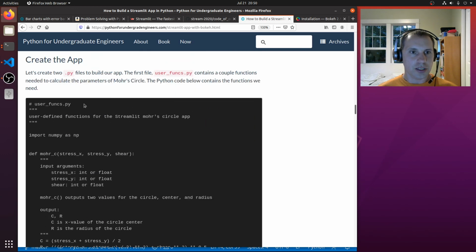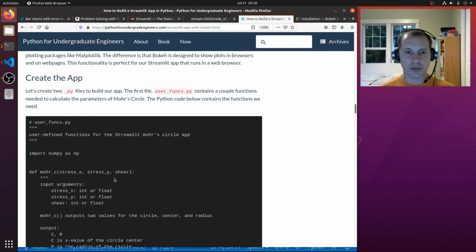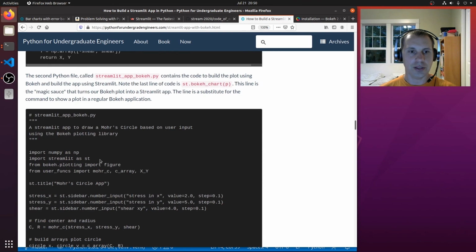So we need first this little user funcs file, and this is just some of the functions that will do some calculations for our Mohr's circle. And then we're also going to have this Streamlit app bokeh.py file.